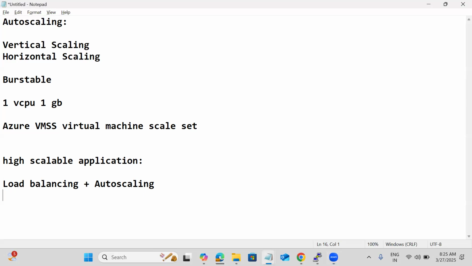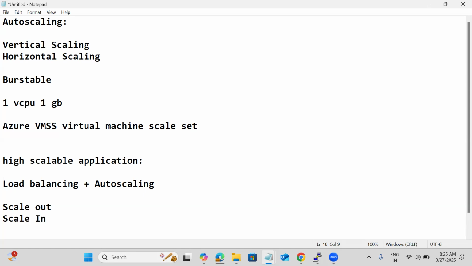Here we have two options available. One is scale out, and the other is scale in. The concept of scale out is we specify conditions, and if those conditions are met, I increase the number of VMs. Suppose Azure is specified with a minimum of 4 VMs running the first time. If my CPU reaches more than 50%, I want to scale up to maybe 5 VMs. That is called scale out.